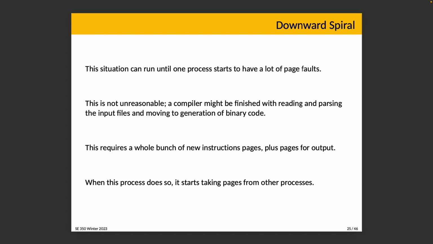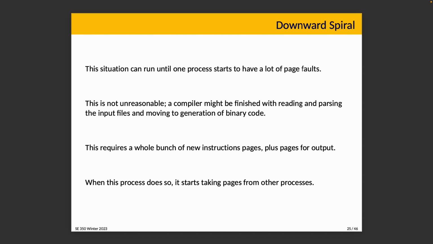unreasonable, right? If we think about how a typical program works, it could do the same thing all the time, or it could have different stages, right? The compiler is actually a really nice example of something that has different stages. It has different phases to transform your code from what you typed in human readable language to the binary executable, right? There's reading the files, and there's parsing it, and then there's analyzing it, and there's generation of binary code, and those things are all different stages of the process, and they require different functionality.